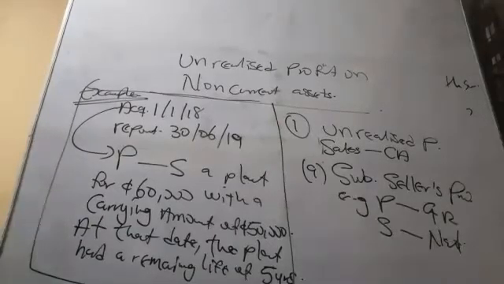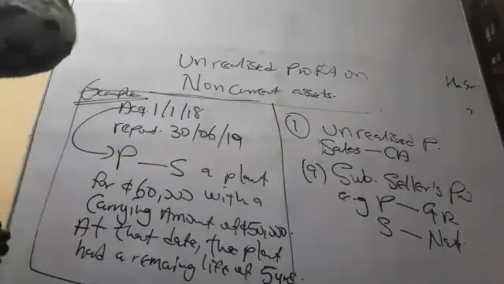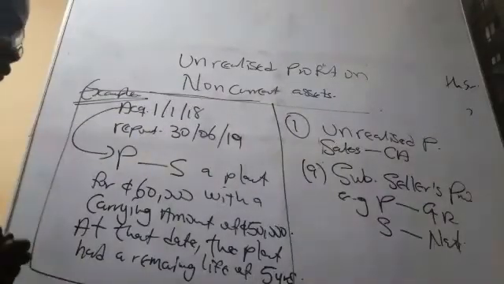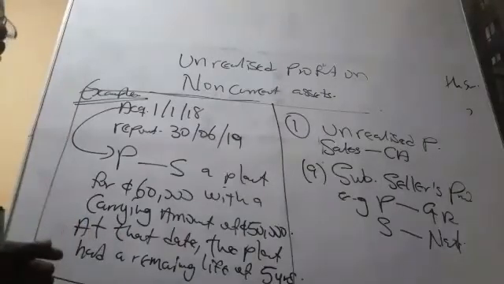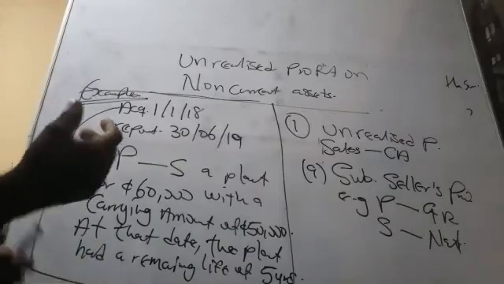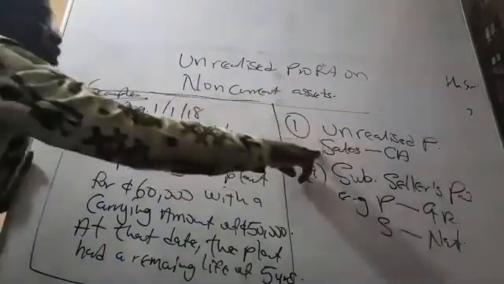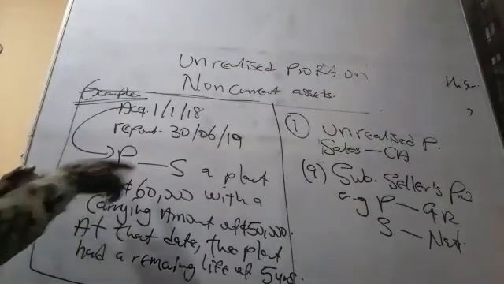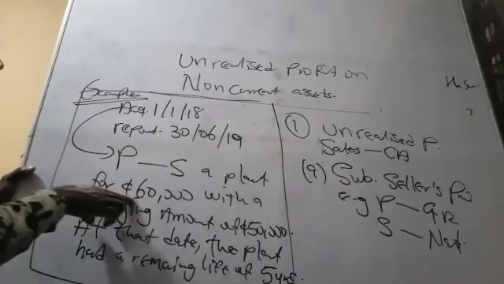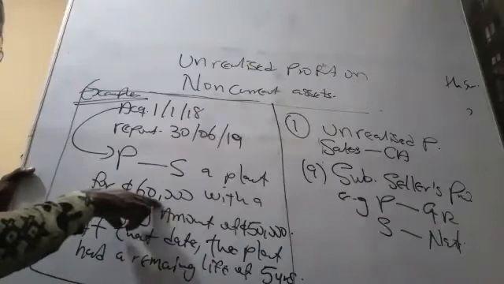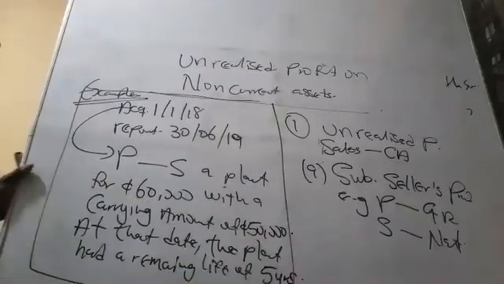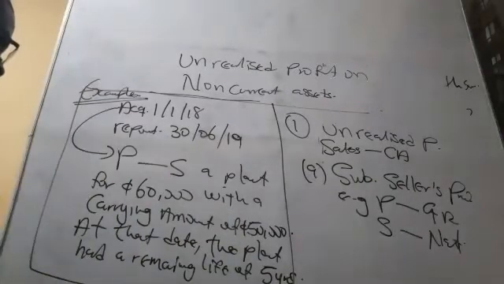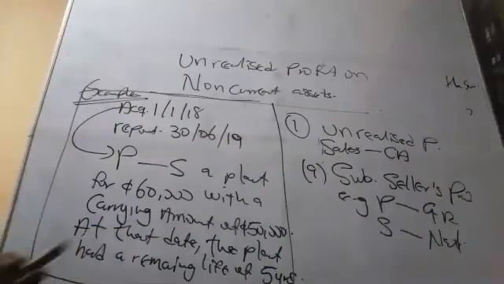So we are saying that when there's a disposal of non-current assets and there's a profit loading, find the profit loading. How do you find the profit loading? Just subtract the carrying amount from the sales value. So here you can see that the parent sold the plant to the subsidiary for 60,000, meanwhile the carrying amount is 50,000. So the parent made a profit of 10,000, and this 10,000 must be eliminated from the parent's profits. We are done.